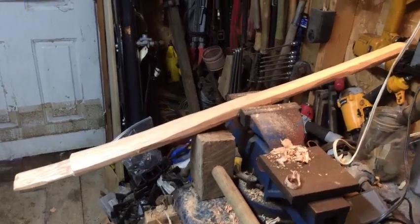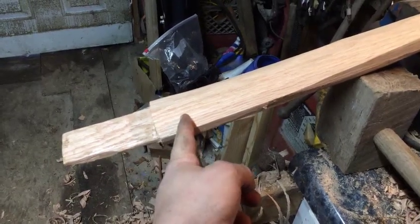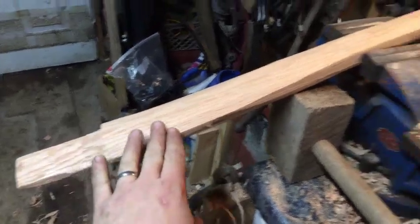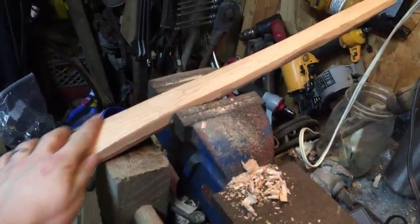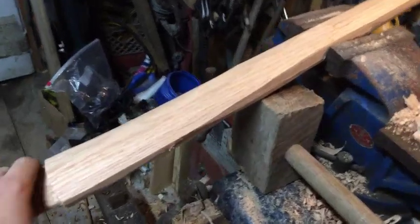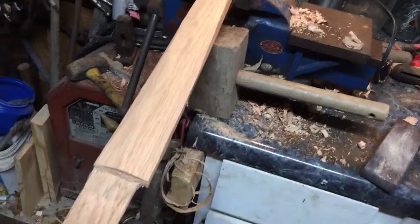Okay, I got my handle roughed in pretty good, and I ended up cutting back about another inch and a half on it, and making it a little more level. That way I would have just a hair more pitch. And now I've got a little bit of meat right here that needs to come off, and up in here, and then once I do a little more draw knife work, then we will probably put the head on it and put it on the sander and finish it up with the sander.